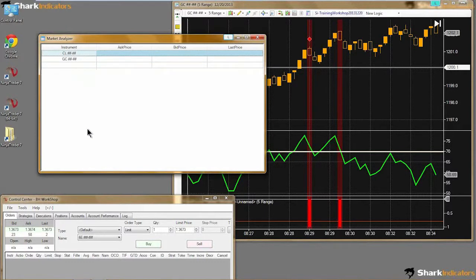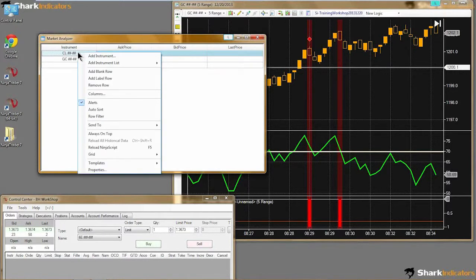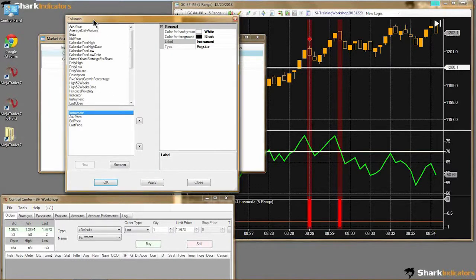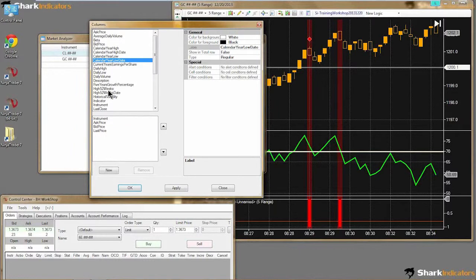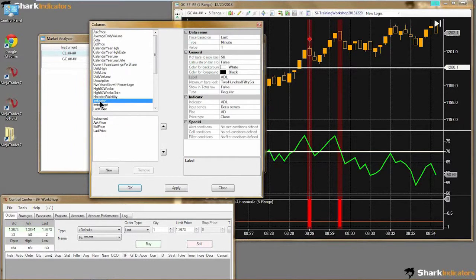So I'm not actually going to get this to work because I don't have a data feed right now, but I'll show you how to get BloodHound in here. So let's see, go into columns, and then what we want to add is an indicator, right?